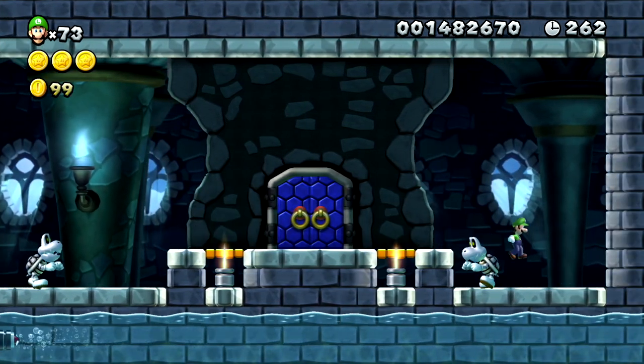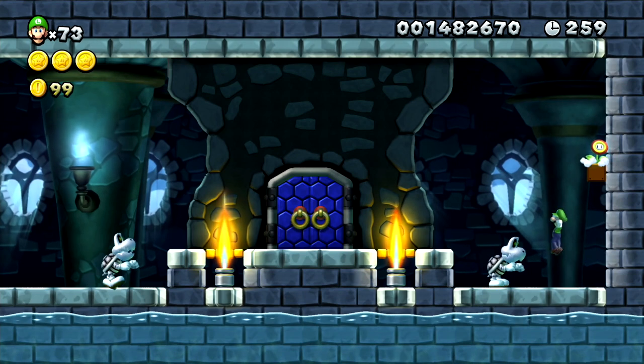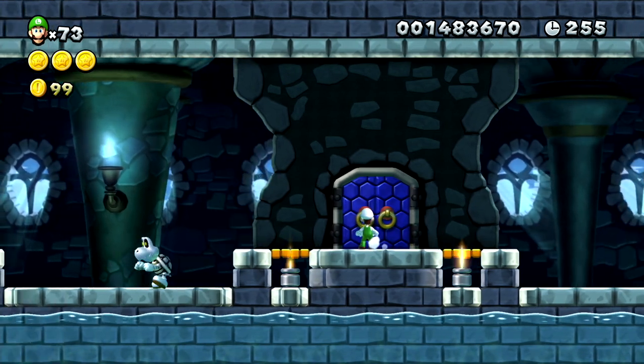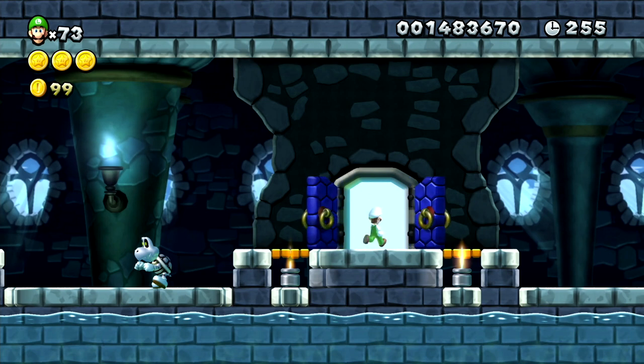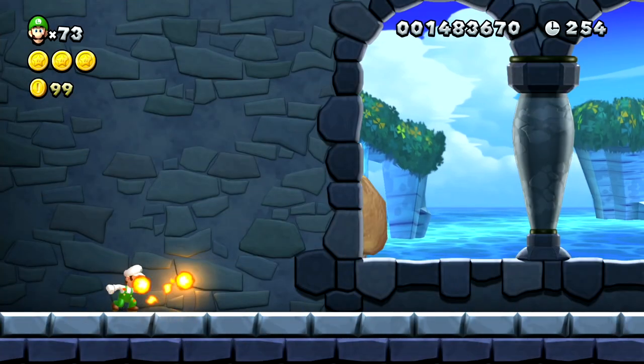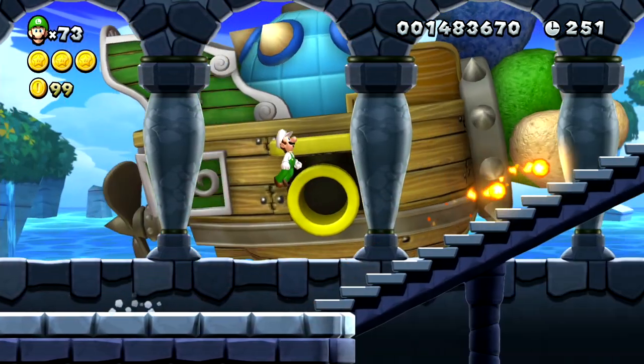I think this is the same as the Layer Cake Desert Halfway boss. Yeah, there's a fire, but we need to bounce off your head to get it. Thank you very much. And we get in here. 73 lives, 99 coins, 255 seconds. And let's beat Lemmy Koopa. Excuse me, Larry.